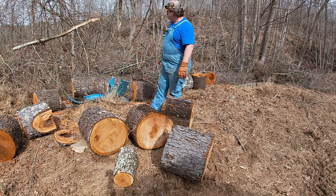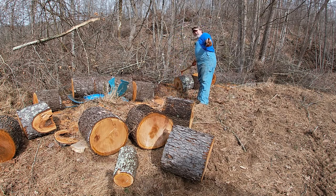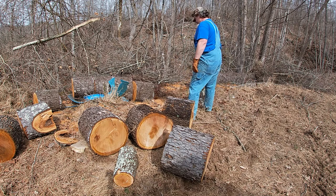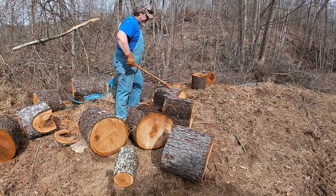Hickory handle, it is nice. So again, I can reach out, stand up straight, and pull that round to me. Simple as that.